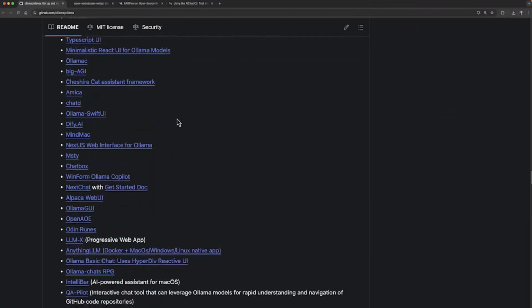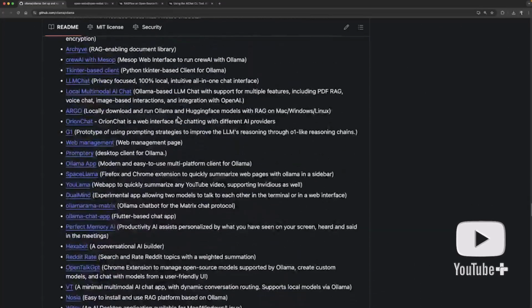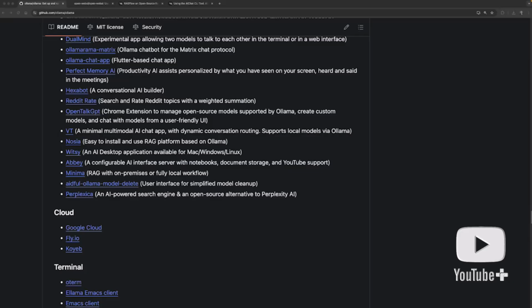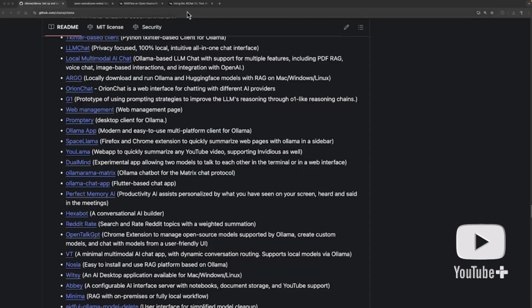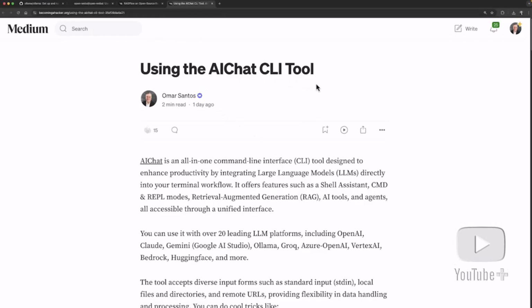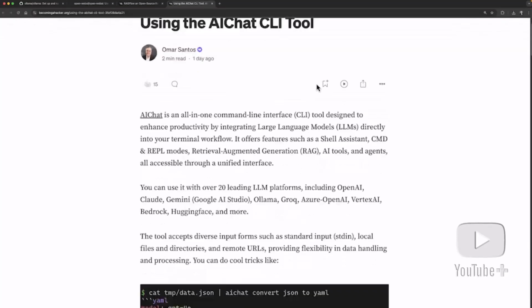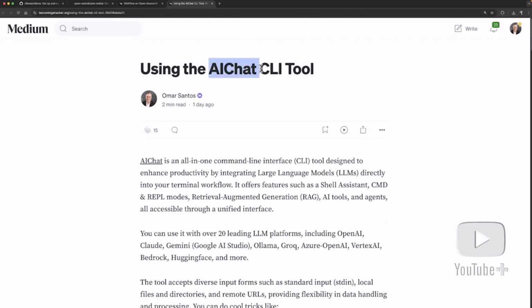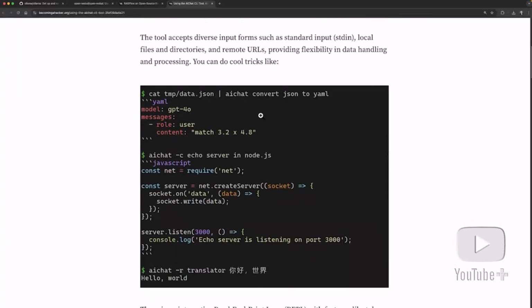So again, the list is significantly long, and this is growing by the minute. And this is a perfect example of why technology, and especially in the realm of AI, is advancing at an unprecedented pace. Given this, of course, you will expect that this list will continue to grow significantly. But I want to highlight a couple of other ones in here. As a matter of fact, I already opened the CLI tool called AI Chat, as you see on the screen here. And it's one of the integrations with Ollama.